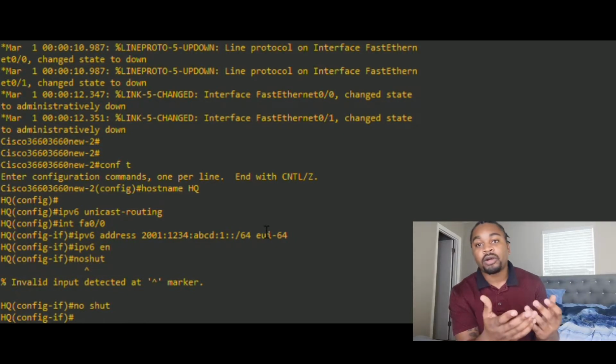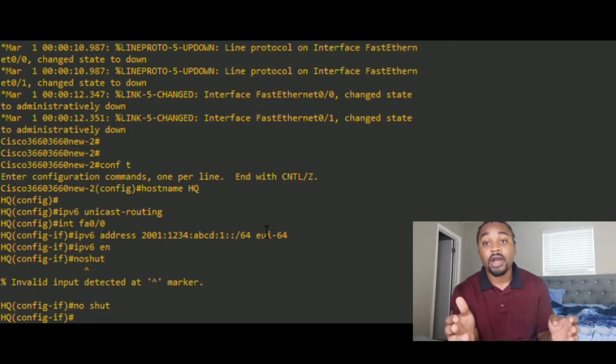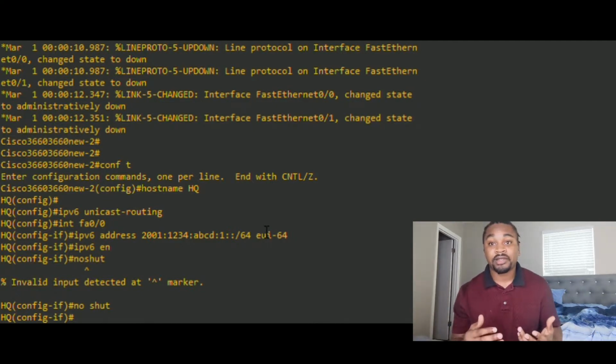It just won't read the address correctly. But the double colon means that everything in between is zeros. So there's no other character in between those 2 colons but zeros, and the router or switch or device, desktop, whatever it may be, will treat it as such with IPv6 addresses.